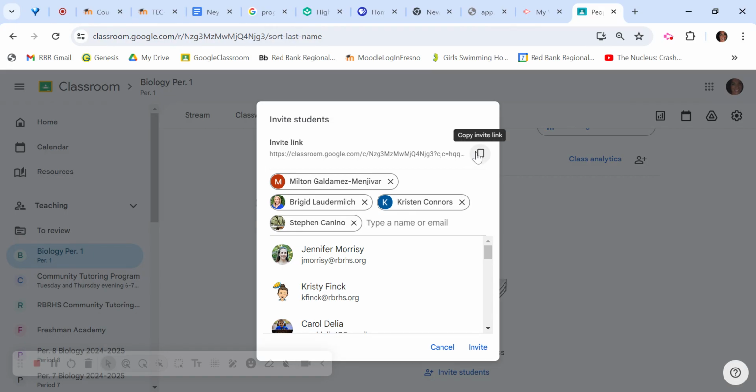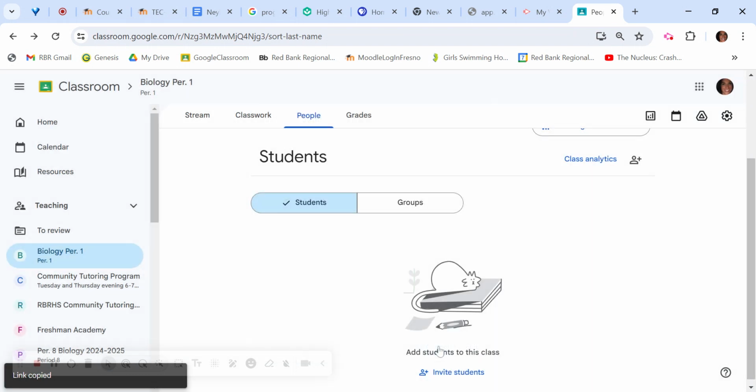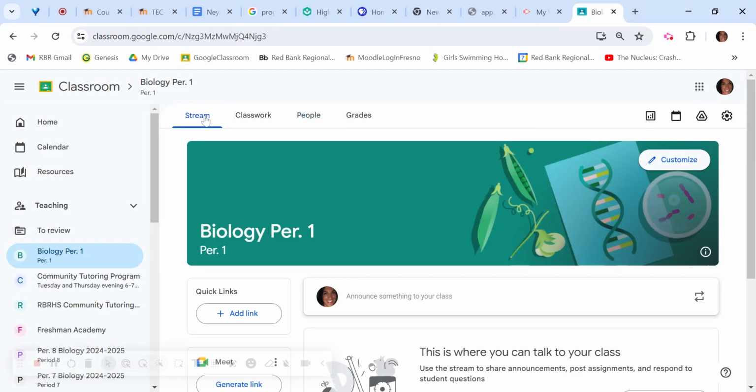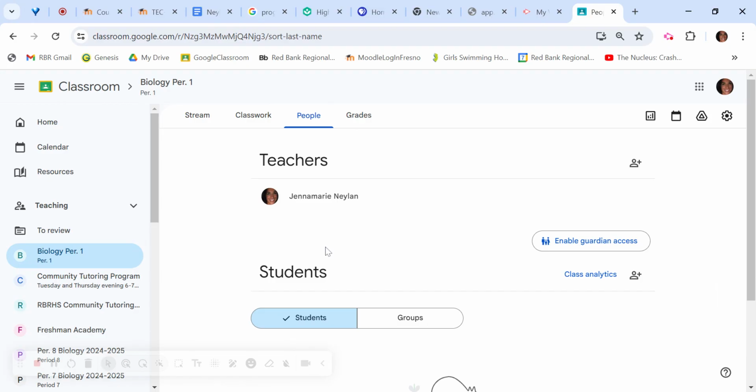You can also copy this invite link. As you see down in the bottom left-hand corner, it says link has been copied, and that will also allow you to send that link. You could post the link on Google Classroom. That's not really necessary because you can use the code as well. Some of my colleagues like the option of inviting students ahead of time, as not to take away from class time and kind of check it off their August list.